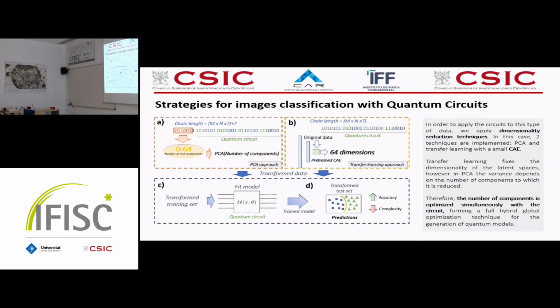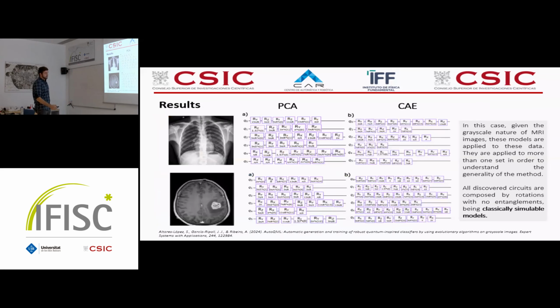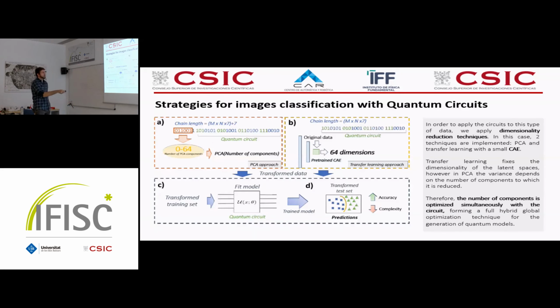What we were doing is to add some bits in the individual to optimize simultaneously the number of components for each quantum circuit. So we are getting a huge system, from the image to the dimensional reduction, and then to the circuit to get the final output with the 1 or 0. I mean, the technique in this part is the same as the other one.